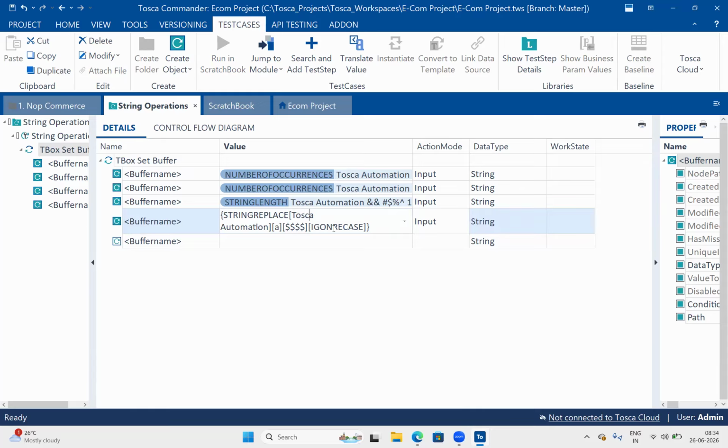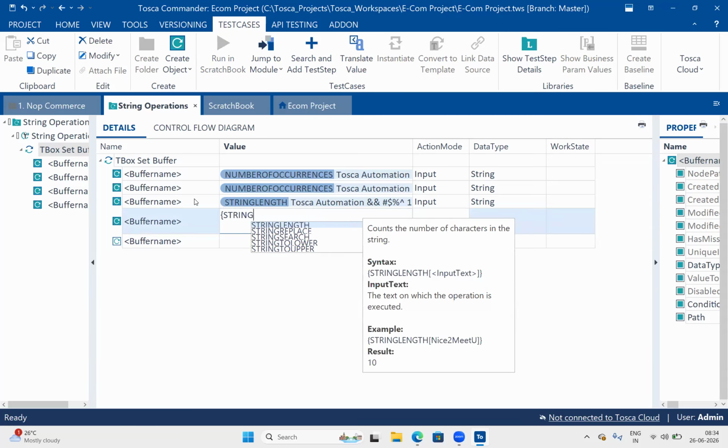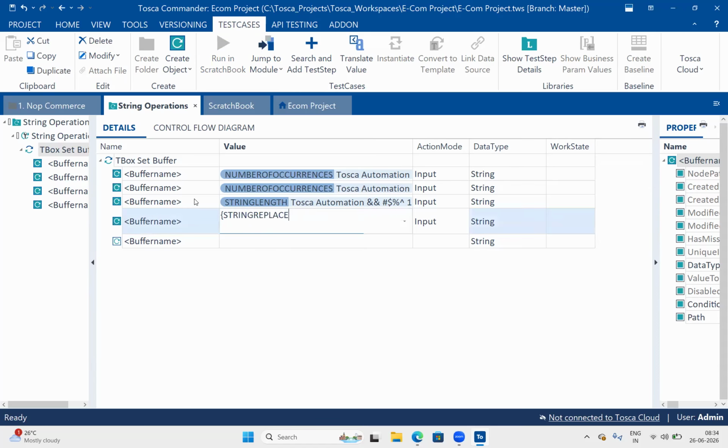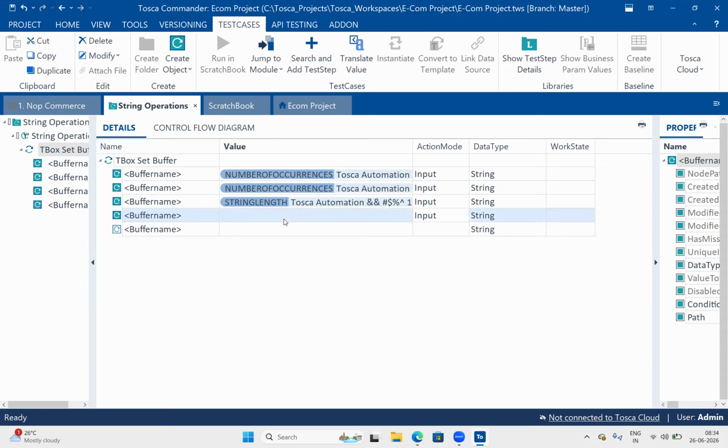First one, second one, third one, and then fourth one. Something is missing here. Wait. String replace. In this replace, the first one is Tosca.